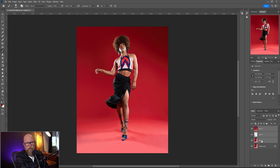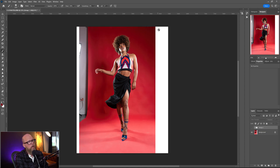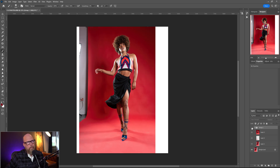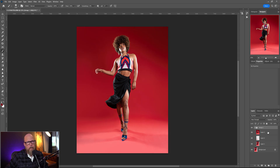I'm going to select the top layer, then hold Shift and select the bottom layer to select them all, then hit Ctrl+G to group them together. Now I can turn the edits off — that's where we started. We cropped so we lost the stuff on the right side, but you can see the original shot before we cropped. That's where we started and that's where we ended. It's pretty smooth — we lost some texture, and we could certainly try to put an overlay in there to reacquire some texture, but it's a trade-off.